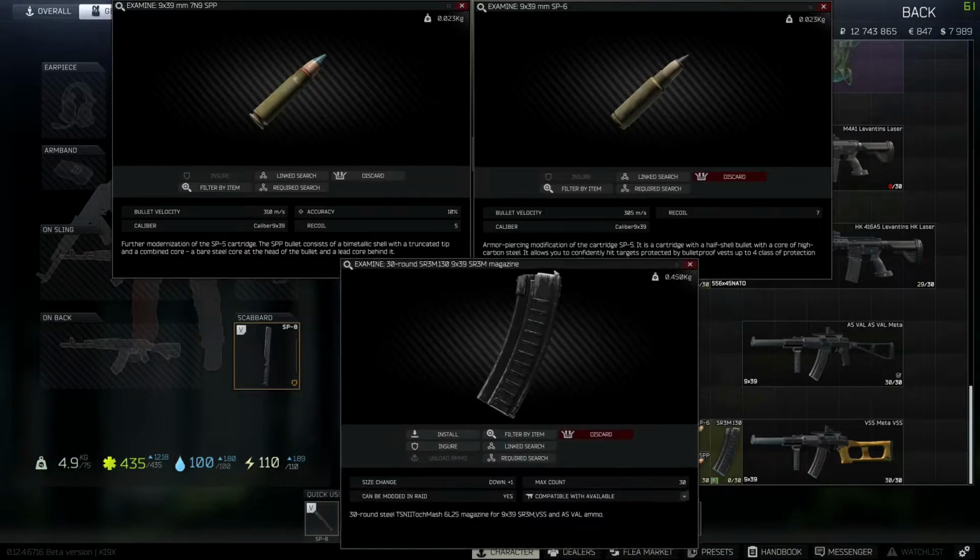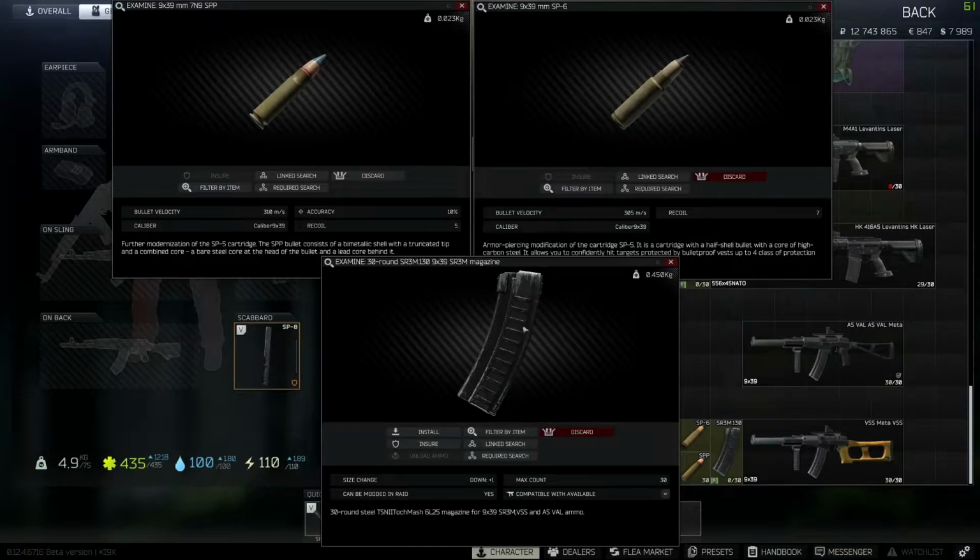And this is the mag you want to use. It's the 30 round mag. They are quite expensive with about 30k, 40k per mag alone. So you gotta have some rubles in your inventory to use this gun and this build, but it really is the best because you just want this magazine.